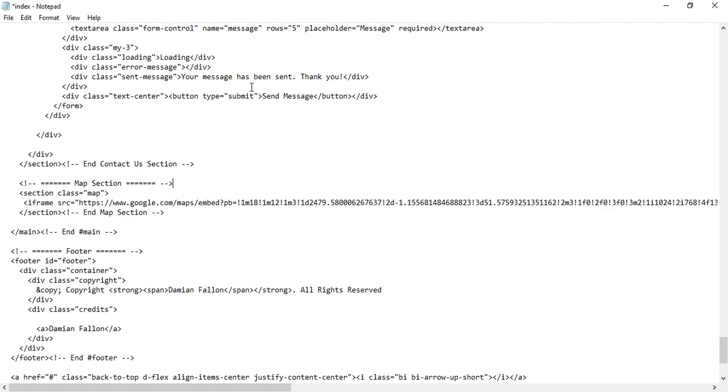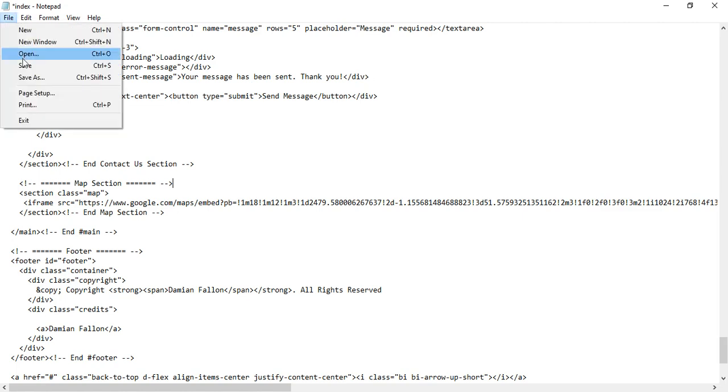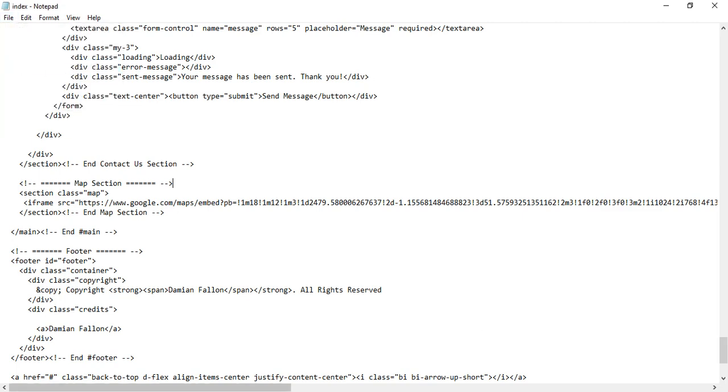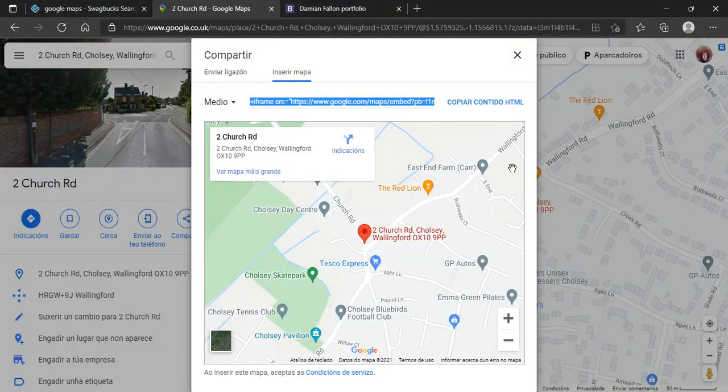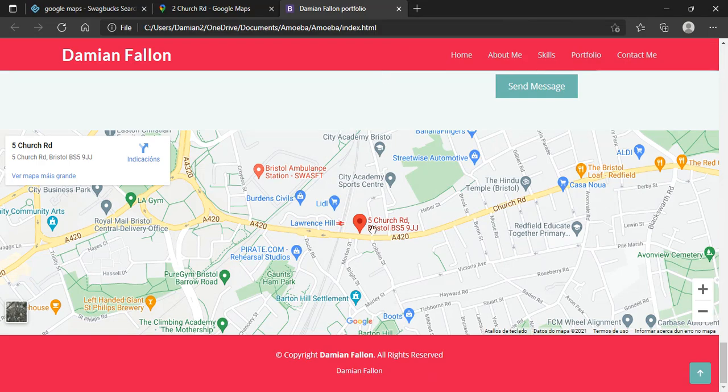So I'm going to save that and go back to my site that's previewing in the browser, and that says 5 Church Road, Bristol. So I'm going to refresh.